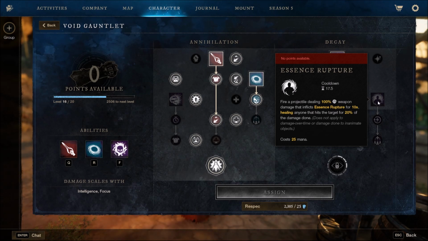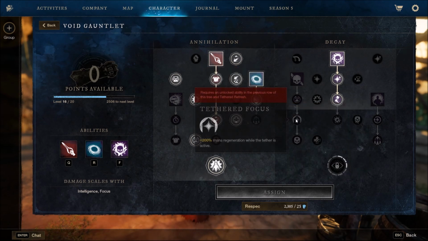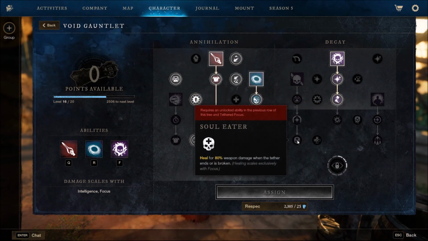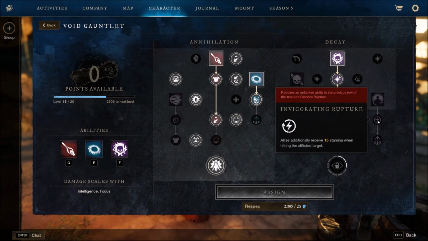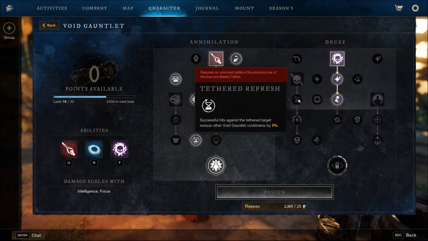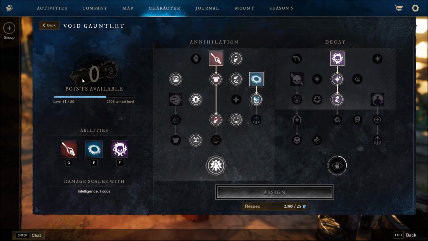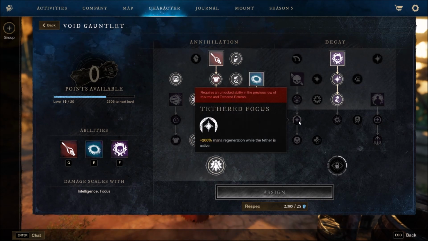Also, that means it's something to consider during soul trials. And the cool thing is, the rest of these perks are really bad once you have higher levels and a lot of attributes and perks. Ooh, 15 stamina when hitting the target, and then you also have healing at the end of it. The only thing you want is a point into Tethered Refresh, but then we have 1, 2, 3, and we have 4 points available once we hit level 20, and there's nothing else we really want to put it into.